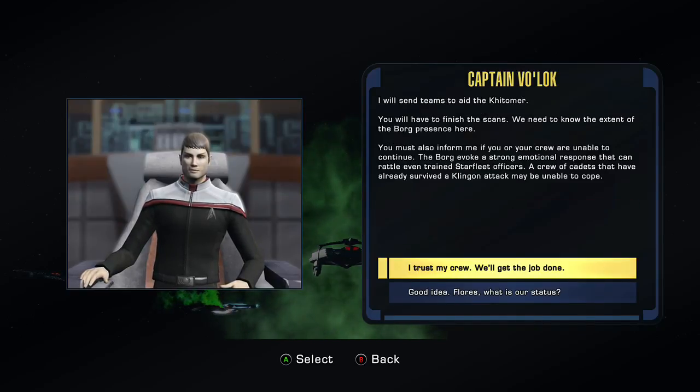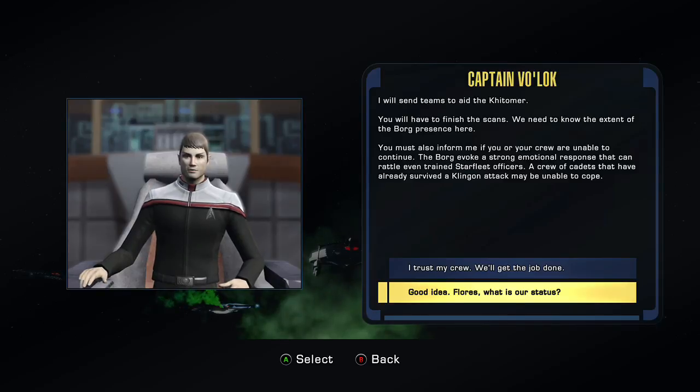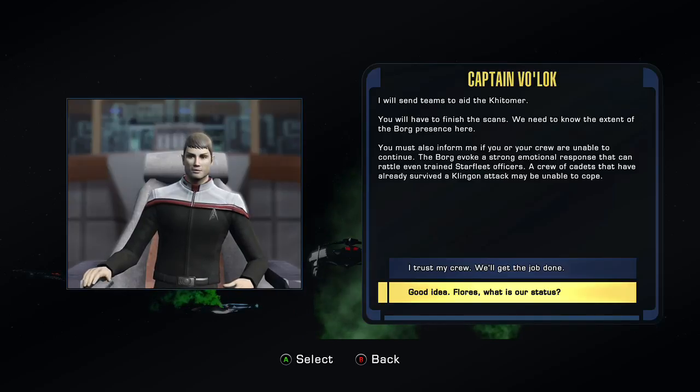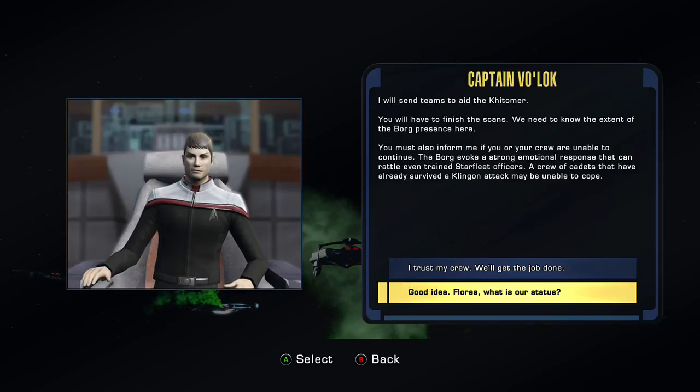I will send teams to aid the Kittimer. You will have to finish the scans. We need to know the extent of the Borg presence here. You must also inform me if you or your crew are unable to continue. The Borg evoke a strong emotional response. They can rattle even trained Starfleet officers. A crew of cadets that have already survived a Klingon attack may be unable to cope.